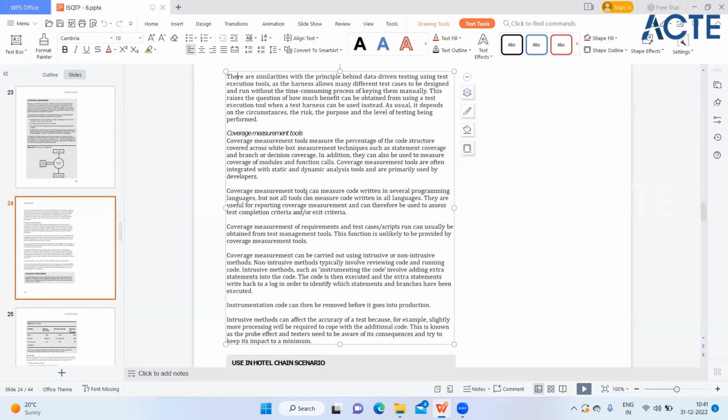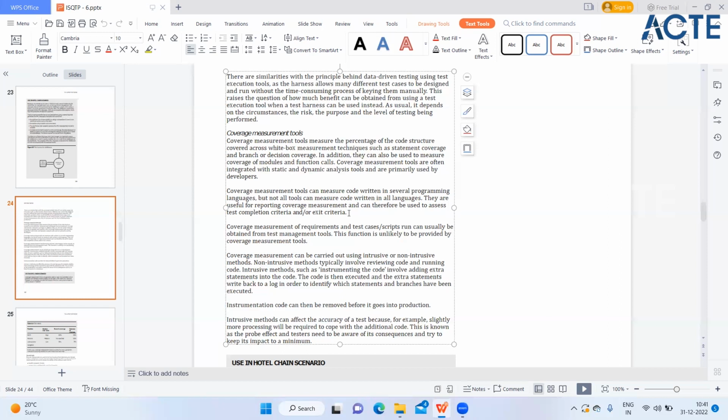Coverage measurement tools can measure code written in several programming languages, but not all tools can measure code written in all languages. They are useful for reporting coverage measurement and can therefore be used to assess test completion criteria and/or exit criteria.